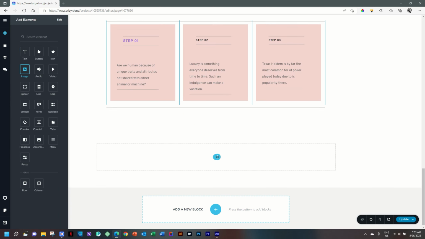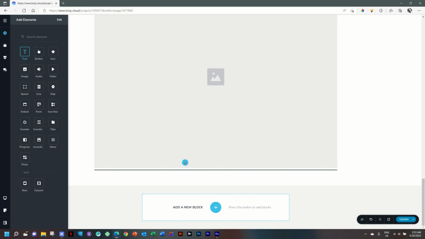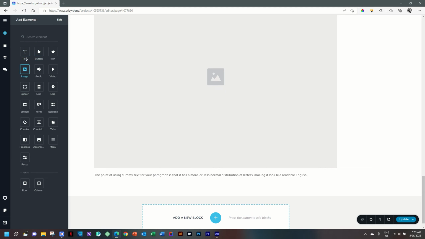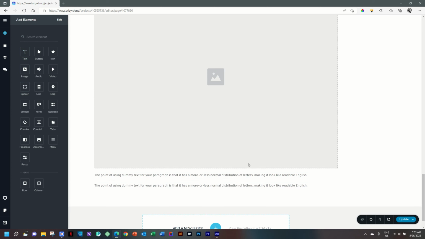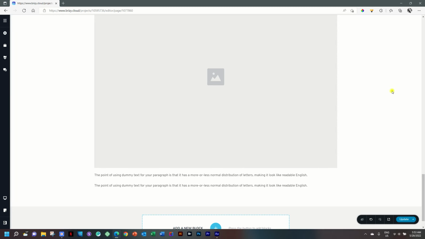Click drag an image. Then I'll grab text, just scroll down here. Don't worry about the size at this moment, drop it there. And this is how I usually build out a site, because I will have a little bit of a wireframe on a piece of paper that I know what I want to do, or I will use something as a reference as to what I want to do. And then I bring in all my elements from the beginning.